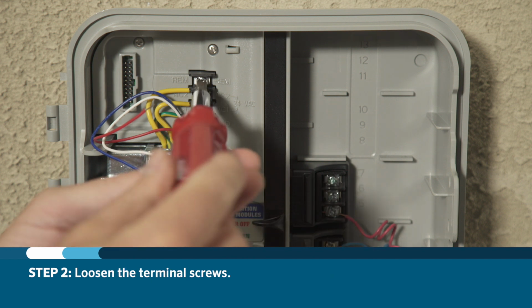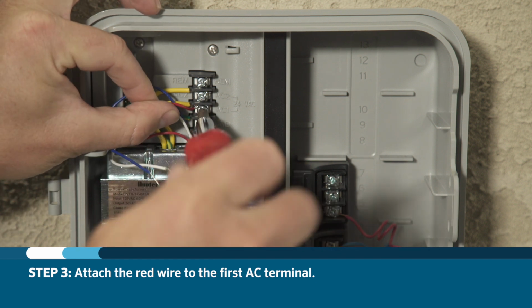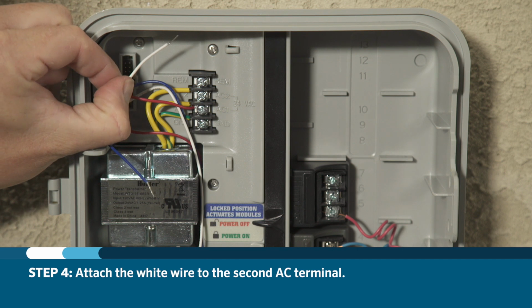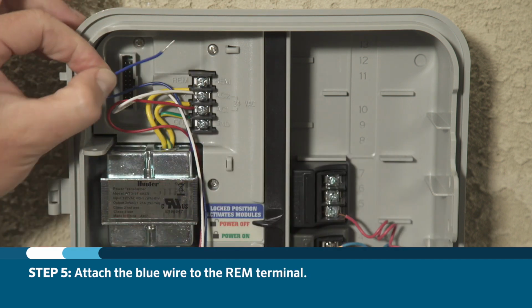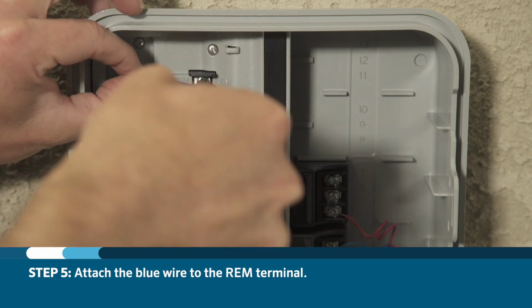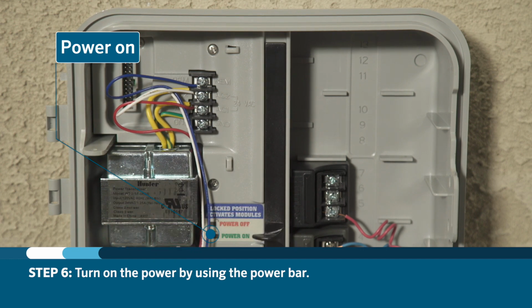Loosen the terminal screws. Attach the red wire to the first AC terminal. Attach the white wire to the second AC terminal. And attach the blue wire to the REM terminal. Then you can turn the controller on-off power bar back to the on position.